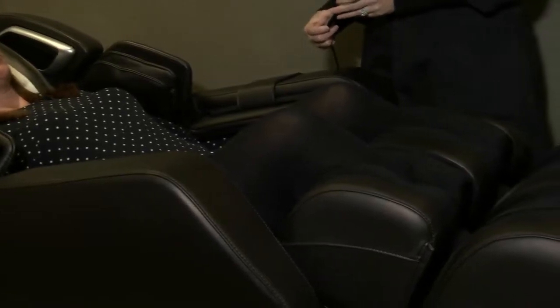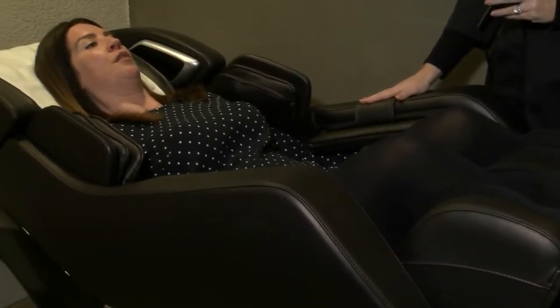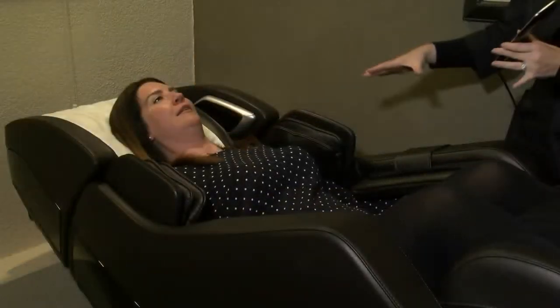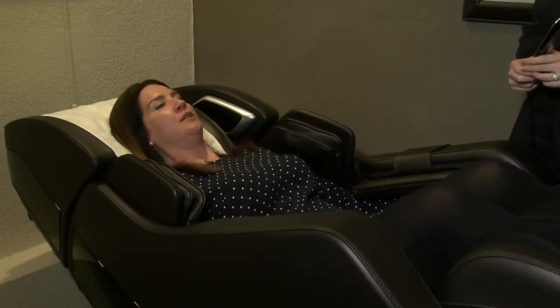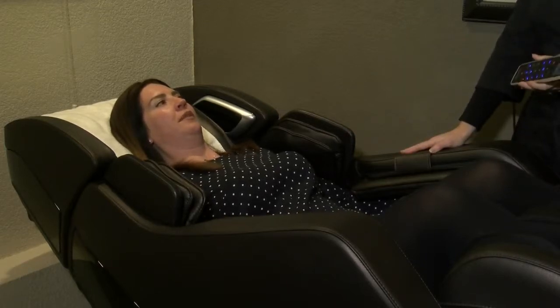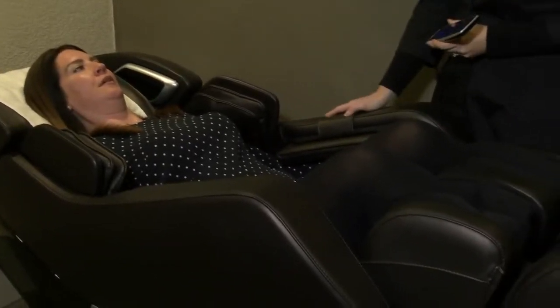How is everything feeling so far? Feels great — it's just kind of squeezing, and there are rollers on my feet and my back. My hands are being squeezed too. Yes, this is to help with stress and muscle tension. It's like a massage, but you just get to lay here. How long do you sit in this chair? This one is 20 minutes — we do have a 10-minute option as well, but when you do the main indulgence, it comes with the 20-minute service.